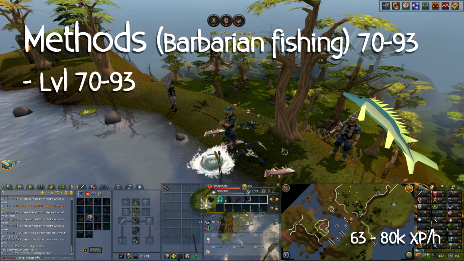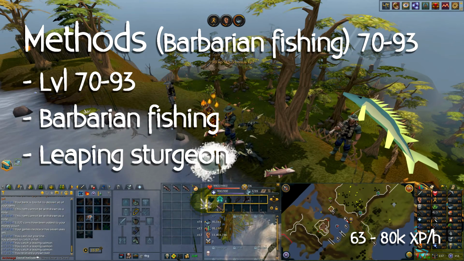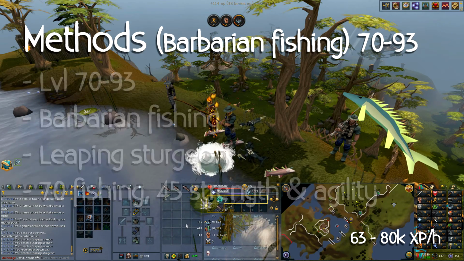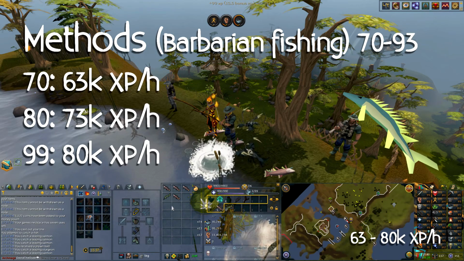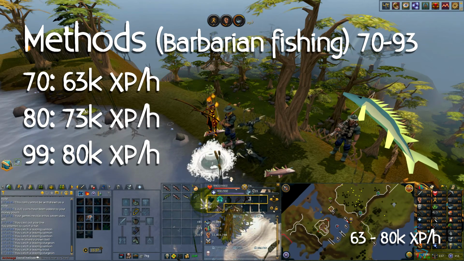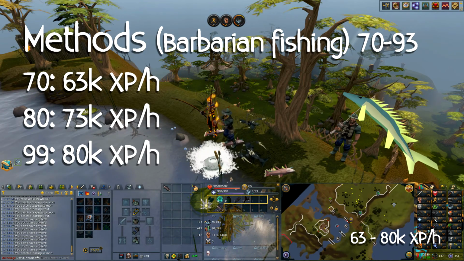From level 70 to 93, you can keep on doing Barbarian fishing, and you will be able to catch the leaping sturgeon, which requires 70 fishing, 45 strength and 45 agility. At level 70, it's around 63,000 experience per hour. At level 80, it's around 73,000 experience per hour, and at level 99, it's around 80,000 experience per hour.